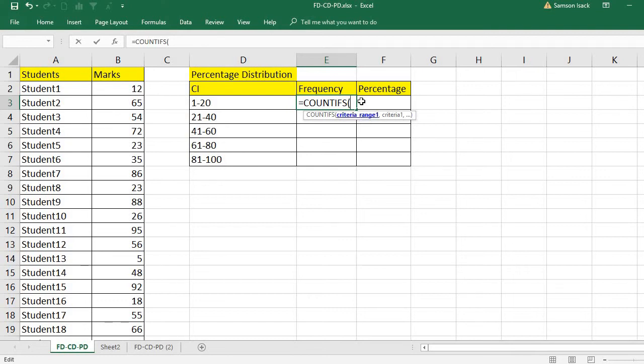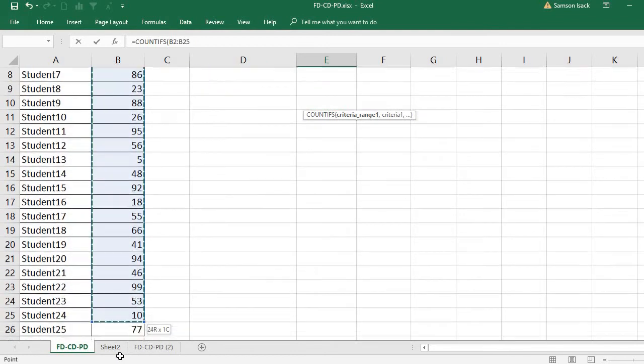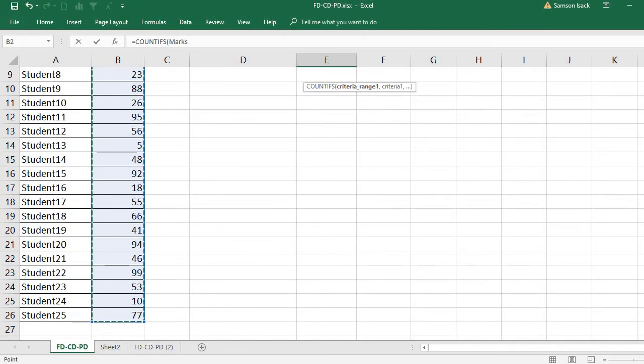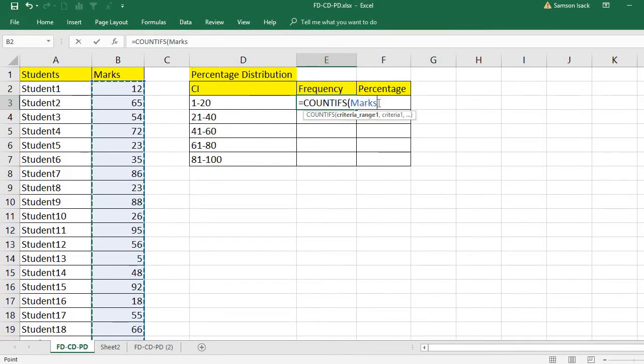For the first condition, where do I want to look? I want to look into this list. When I select this marks list, the name pops up automatically as marks because we already defined it. We need not select it every time, we can straight away type in marks.